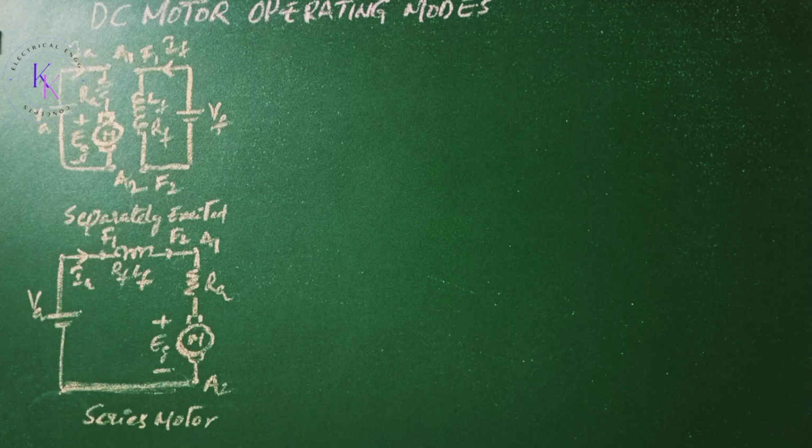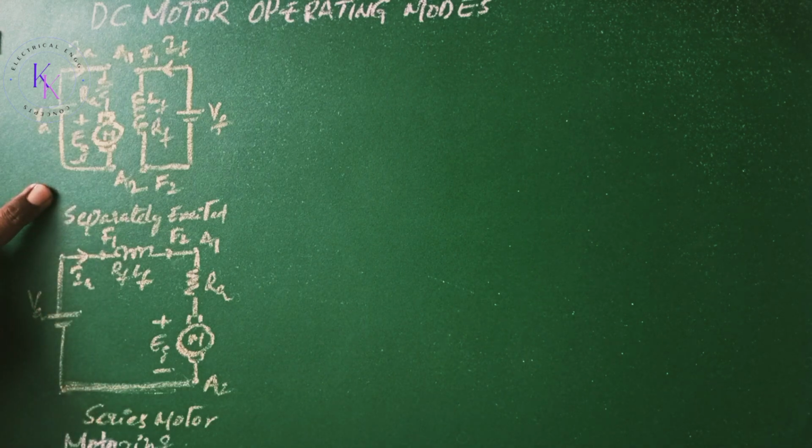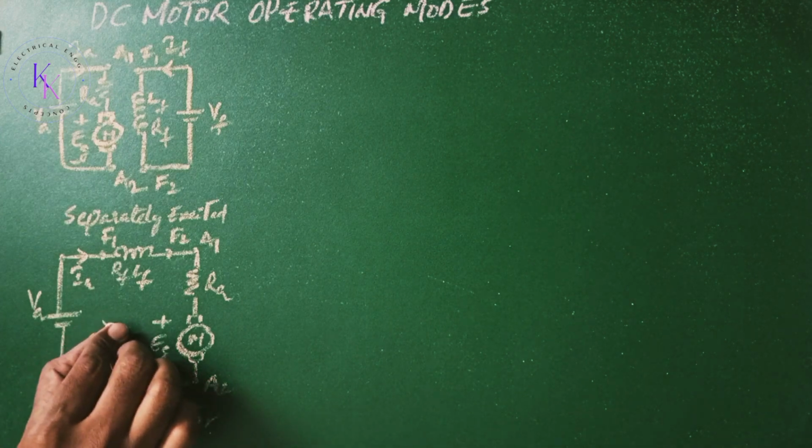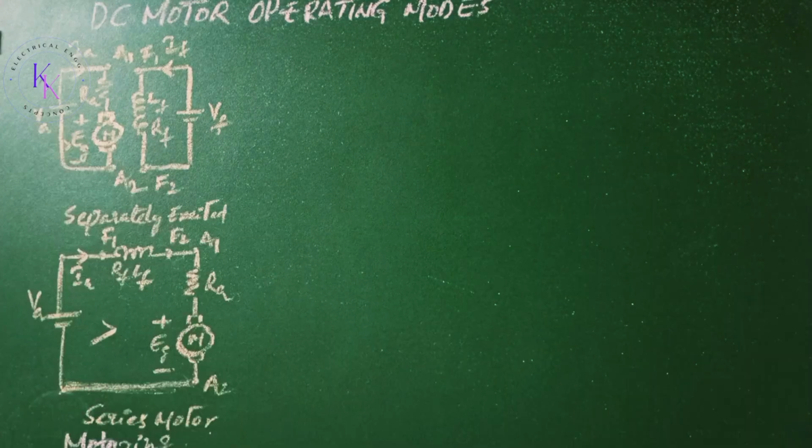In variable speed applications, the DC motor may be operating in one or more modes. The first mode is motoring. The arrangements for motoring are as shown in this figure. This is regarding the separately excited DC motor and this is regarding the series motor, where we have a condition that Eg is less than Va. Here also Va is the supply voltage. Both armature current Ia and field current If are positive. The motor develops the torque to meet the load demand.